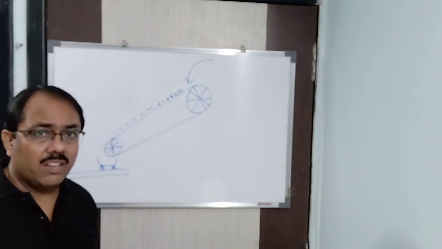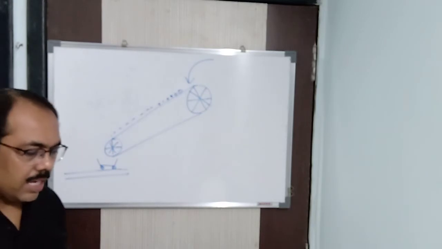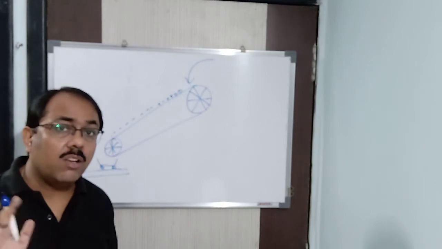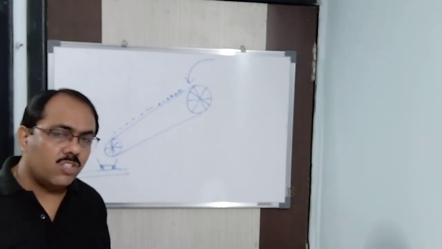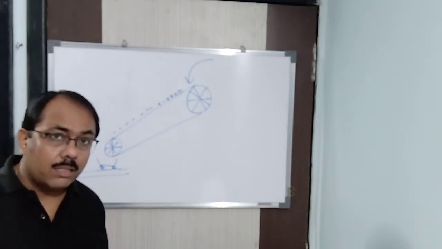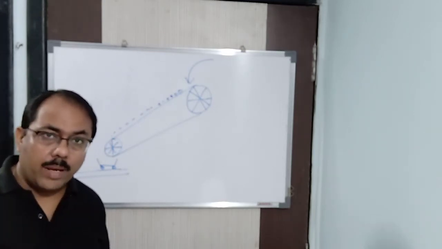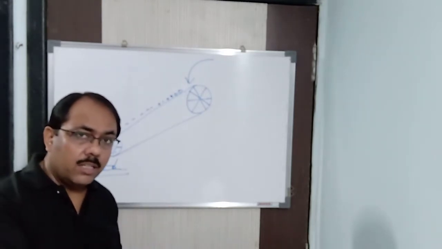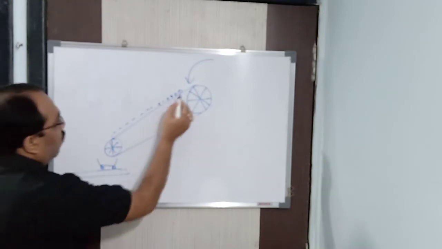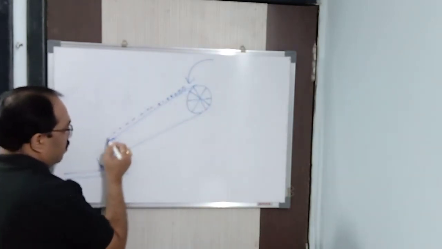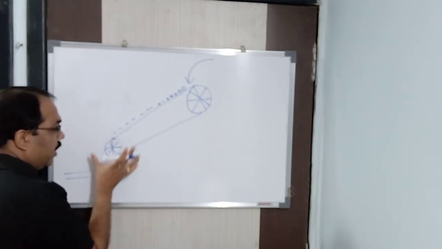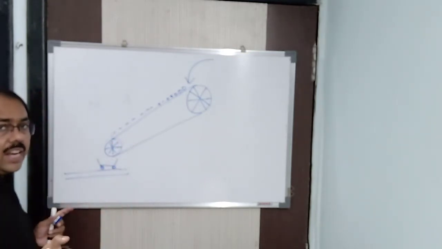Understood? Because iron is magnetic in nature, isn't it? Clear? And the impurities present here, the gangue particles, the matrix, are non-magnetic. Basically it is used to separate the magnetic from the non-magnetic particles. Either the ore is magnetic and the impurities are non-magnetic, or the impurities are magnetic and the ore is non-magnetic, whatever the case. So we put the ore here, it comes down and is pulled by this electromagnetic pulley.